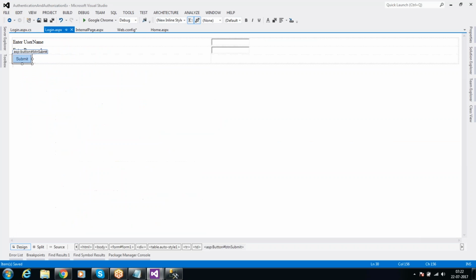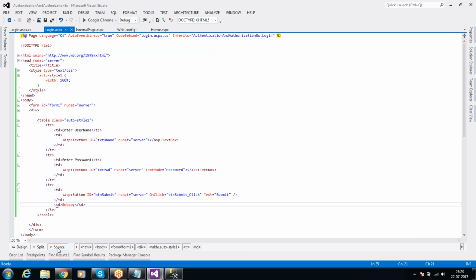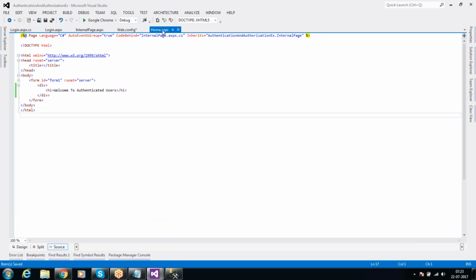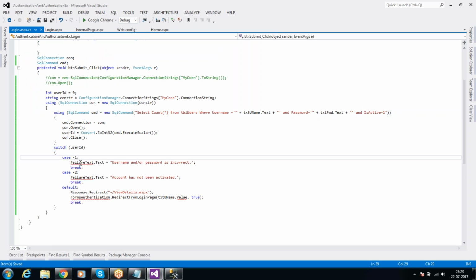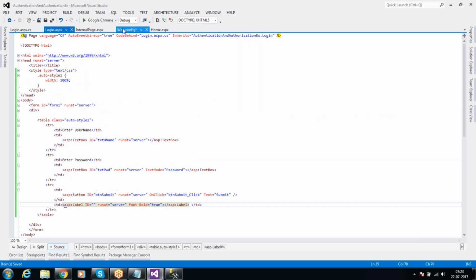I want to take one label here, asp:Label, ID, runat equal to server, with font bold equal to true, so that I would like to make it a form value text.